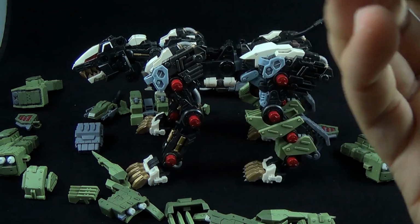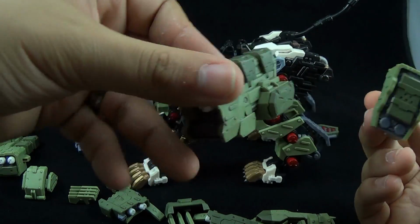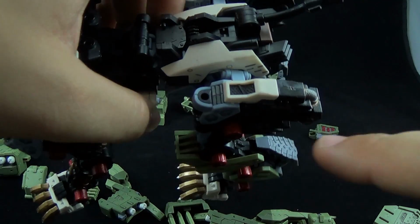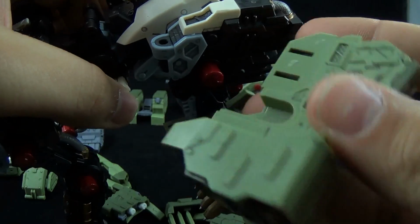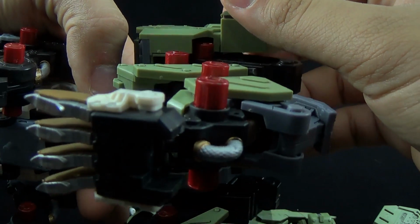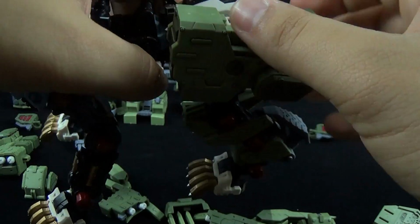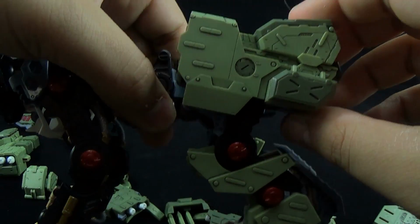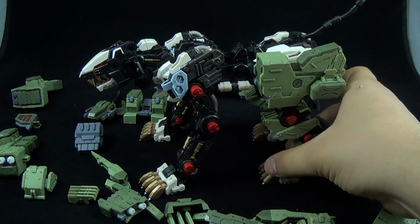Now you're going to take these ones. Now don't get this one mixed up with this one. They are pretty close, but they attach differently. If you take on top of him, there's this little hole right in there. And then pay attention to this here and this notch. And this will actually, there's that little channel there. You can see right there. But this will slide over. And then you kind of just got to push it down. And that will actually lock this onto that leg piece. So now he's got a big old bulky back leg.